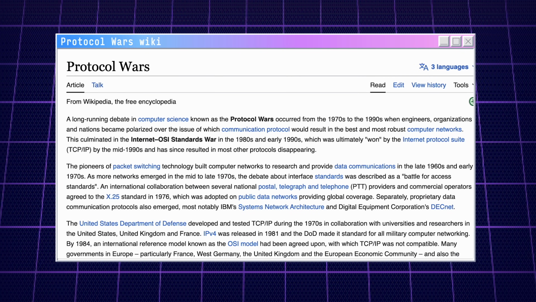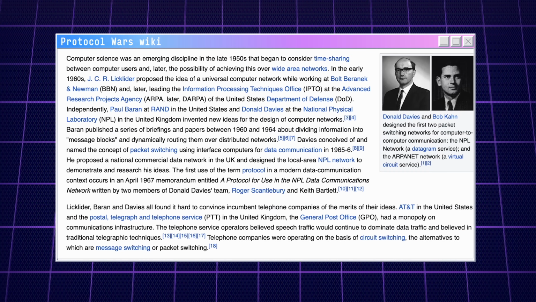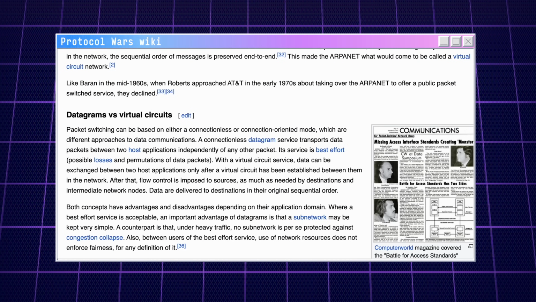The popularity and rapid adoption of the email-esque application on ARPANET is argued to have laid the path for the creation of the internet. What it definitely did was start another beef, one that is so big it has its own Wikipedia page called The Protocol Wars. And while fascinating as well, I'll leave that to you to dig into on your own time. Let's take a look at the winners of that war here in just a bit.